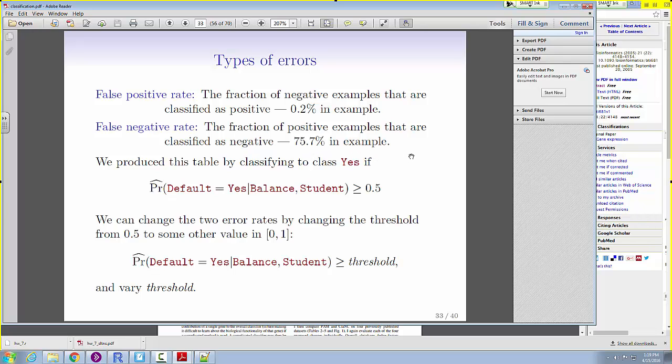So I say that not to doom the procedure or anything, just to motivate what we'll do eventually, which is to try to better balance both of these. I would prefer not to make much of either type. Okay.